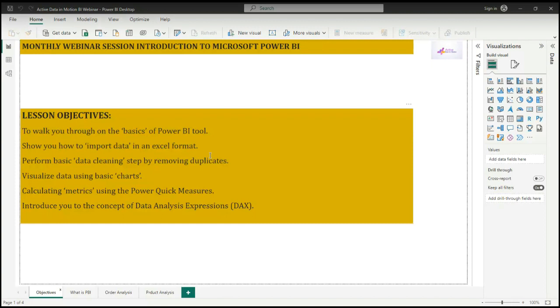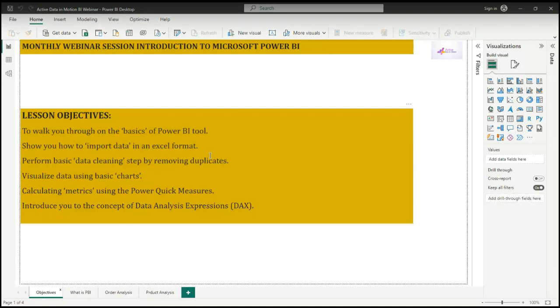We'll cover how to source or import data that is in an Excel format, perform basic data cleaning, which will be removing some duplicates found in the data, visualize the data, calculate the basic metrics using Quick Measures, and finally introduce you to the concept of Data Analysis Expressions.